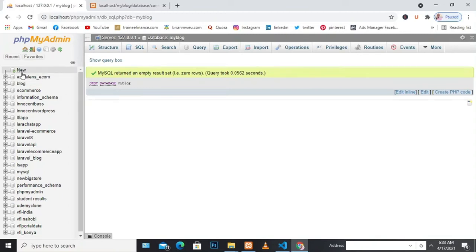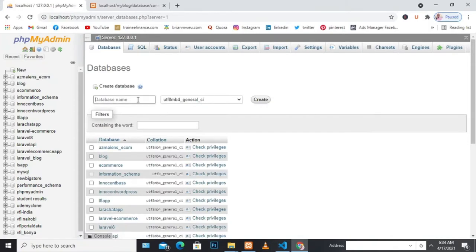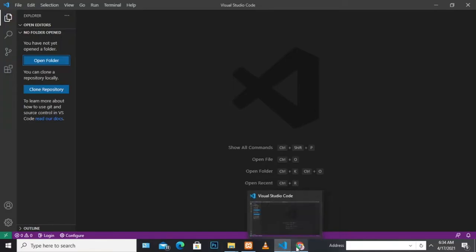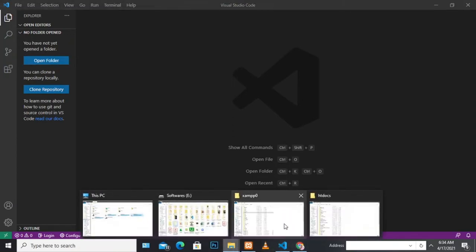So let's begin. Now the first thing we'll do, let me come up with a database here, and I'm going to call this database my blog, for example. So I'm assuming that you have a PHP application that you want to make, or you are still in the process and you have a database already and so forth. So I've created a database here with the name my blog, but I will not give it tables since it's just a demo application.